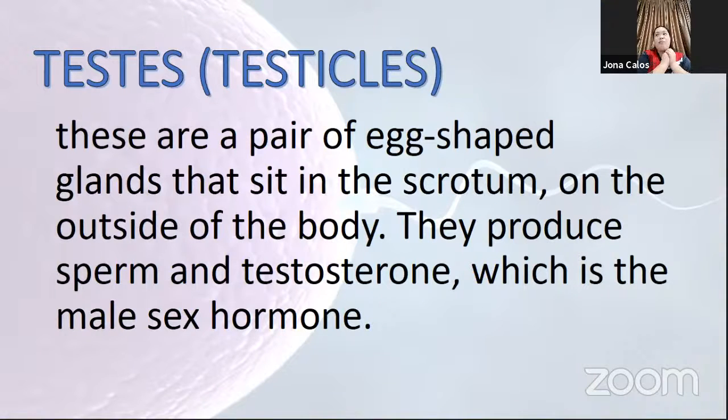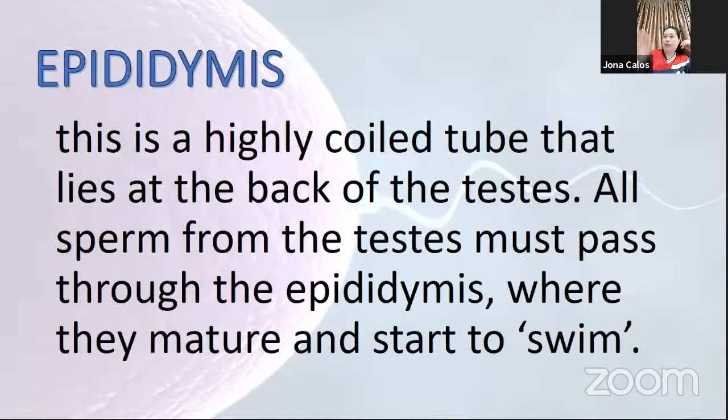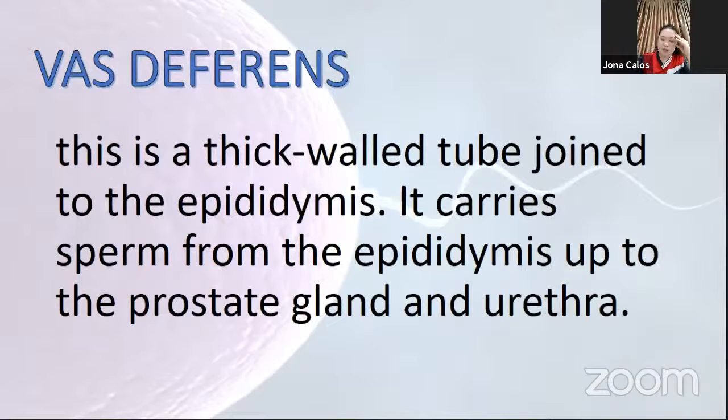When it is time for males to ejaculate or release them, that's the time it will come out through the epididymis. This is like a tube, also a passage for the sperm. From the testicles, it will go out through the epididymis, through the tubes, and out through the penis. So it's just like a passageway, a road or route for the sperm to pass through.